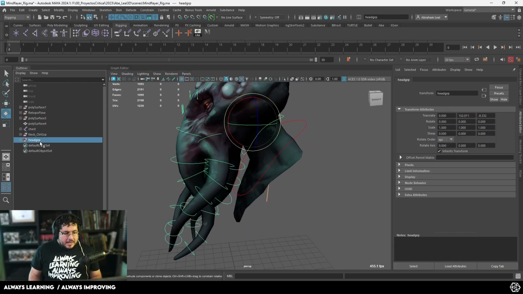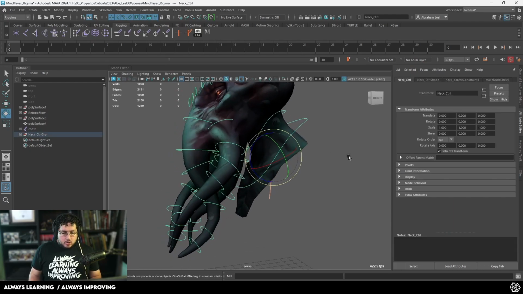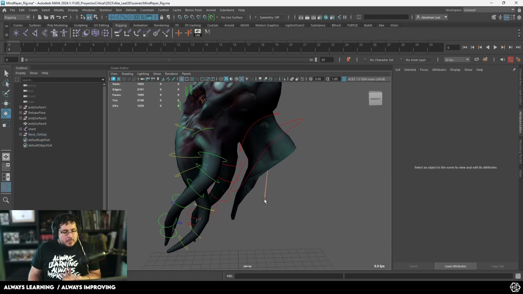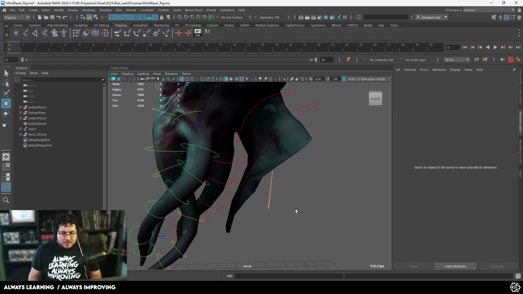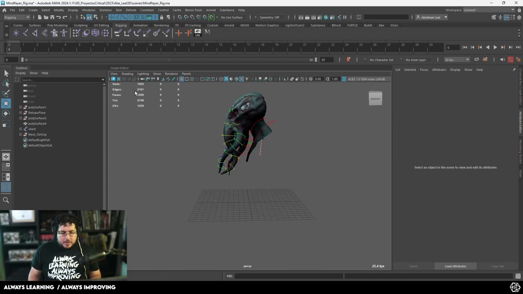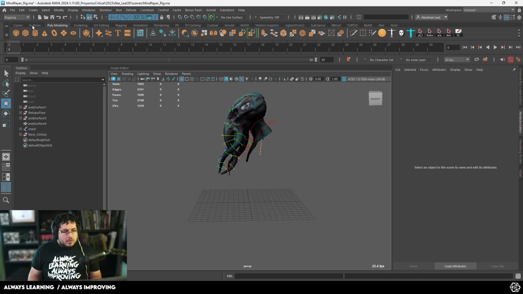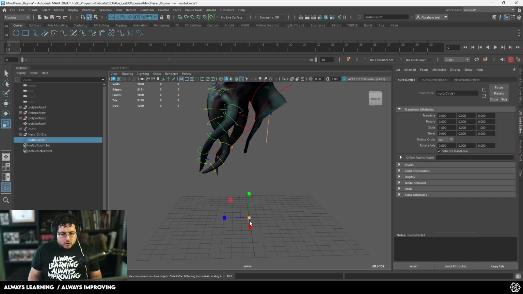Then this one right here, the head group, is going to be attached to this one right here, which is going to be the neck control group. And normally there's going to be something called a root controller. I don't have it on this one right here because the root controller is just this bone and it's relatively easy to select. But since we're just following everything properly, let's do it very quickly. It's also a good way to just go over the whole thing.